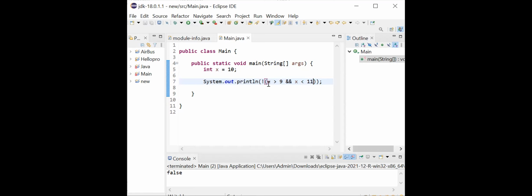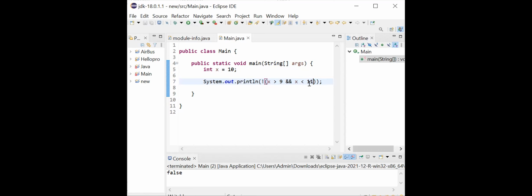So here x greater than 9, is it false or true? True. And x less than 11, it is true.